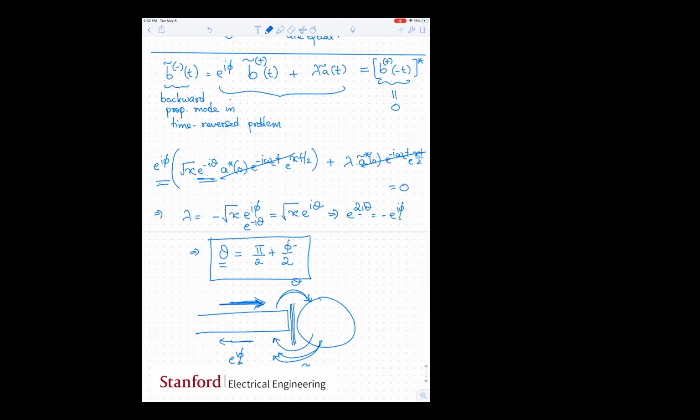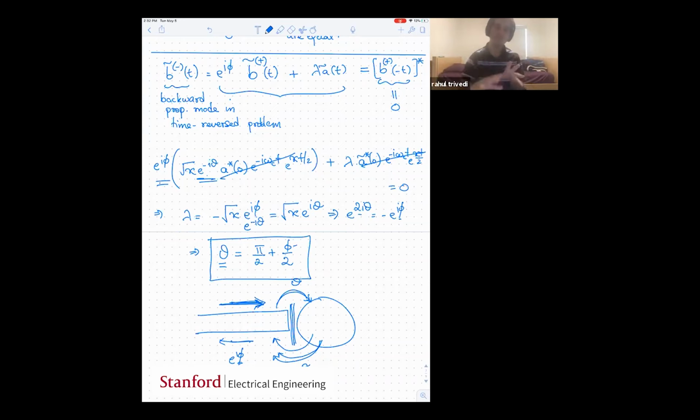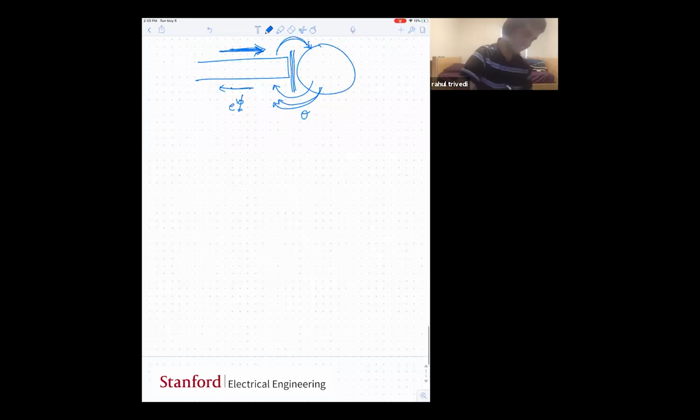Any other questions? So you see that we started off with a very general model with these 3 or 4 parameters, but at the end of the day, we just have a decay rate and a phase on reflection. We didn't even try to satisfy the entire Maxwell's equations, but just satisfying the properties of energy conservation and time reversal symmetry gave us these results. Okay, so let me collect all of these and write the final coupled mode equation for the system.